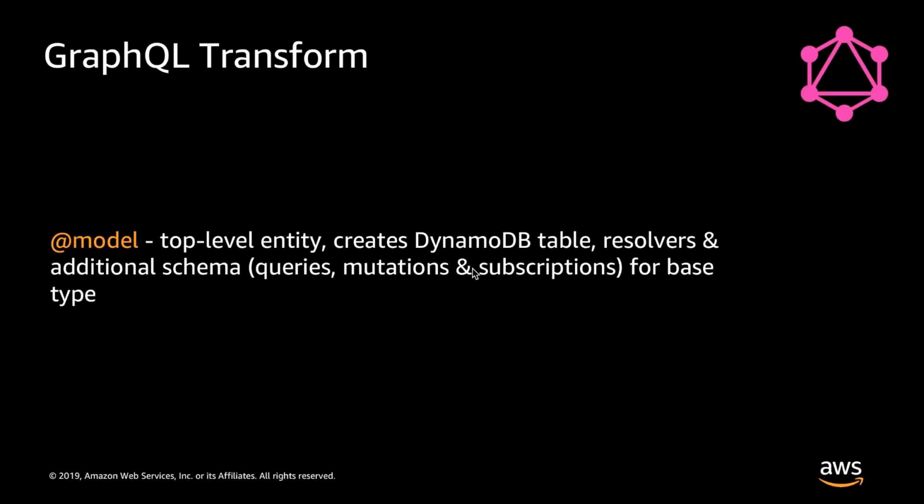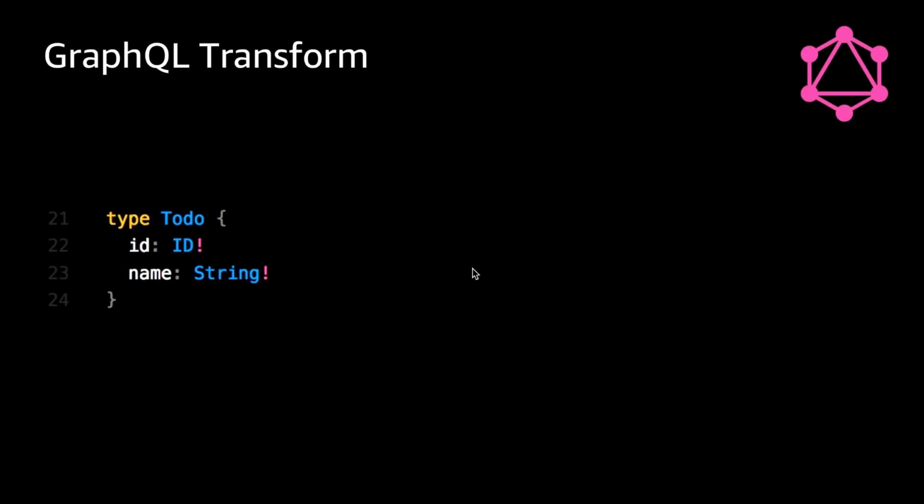We then create the resolvers that integrate with those operations, and then we also generate the database. And then also we generate the subscriptions as well. So to use @model, you might have a GraphQL type that you've created like this in the past, and then you might want to have an operation like create to do, update to do, delete to do, etc. Essentially what you've had to do in the past is define those operations as either queries or mutations in your schema. You then had to write the resolver code that interacted from that operation into your data source. And you also, of course, had to set up that actual data source.